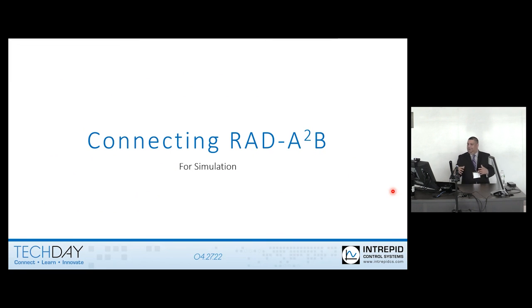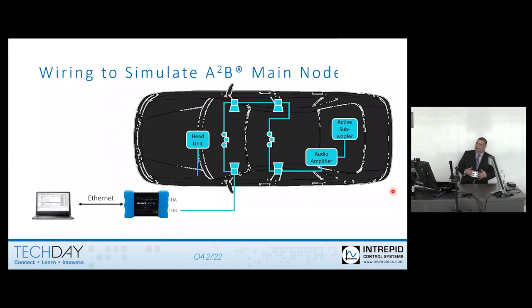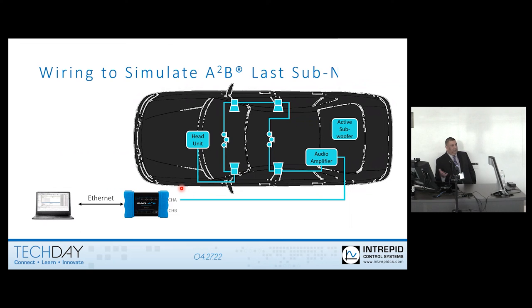So I'm covering this one, even though we don't have the support for simulation yet. I thought I'd cover this, it's more the physical connection. So when you want to simulate, in this case, if I wanted to simulate the head unit, the main node, I would just connect to channel B from my device. You wouldn't connect to channel A because all you need is channel B, which goes always down to your last sub node. If it was channel A or side A, that goes to your main node. If you were going to simulate, for example, if I wanted to get rid of this sub node here, and I wanted to simulate that part, then I would need to connect channel A and channel B. Channel A goes to my main node, and my channel B would go to my next sub node. And if I wanted to simulate the last sub node, in that case, I would only take in the channel A. There's no need to use channel B in this case.